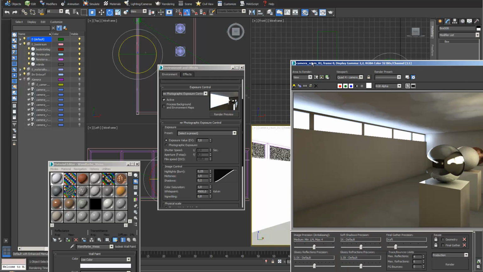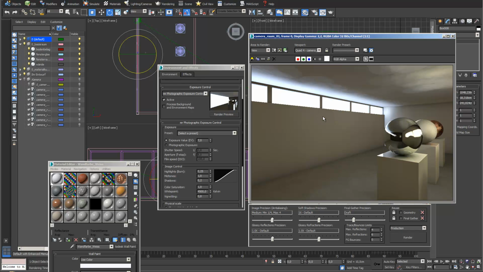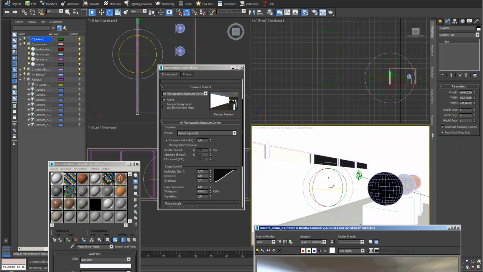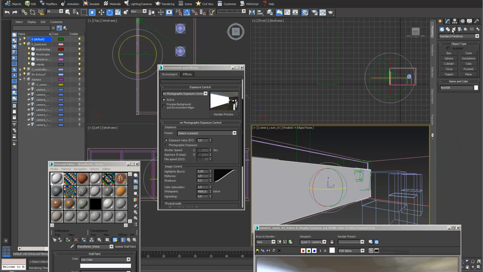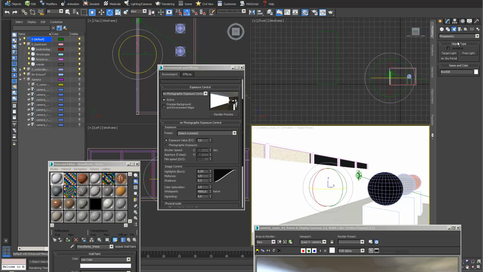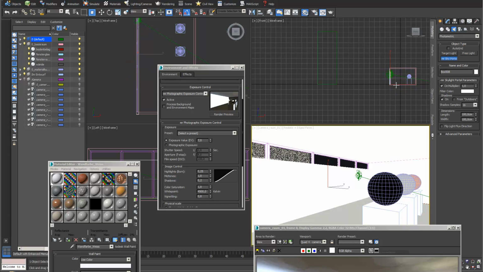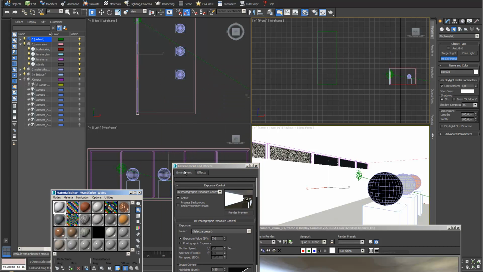And if you have a look at the visualization, this is more or less the result, and then you can see these dots, and this doesn't look good, and the reason is there are not enough photons in your room. What you can do are two things. The first thing is you have something like a light lister. You go into lights and into mental ray skylights, and you can just draw this light into your scene.